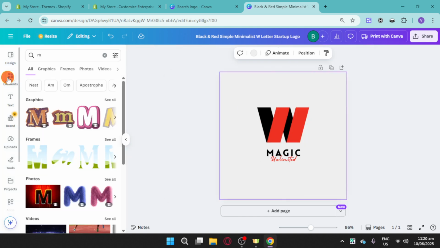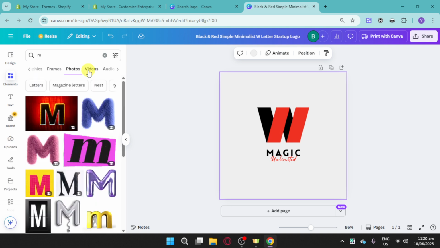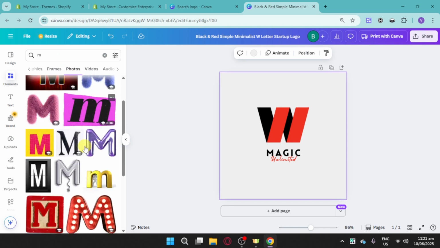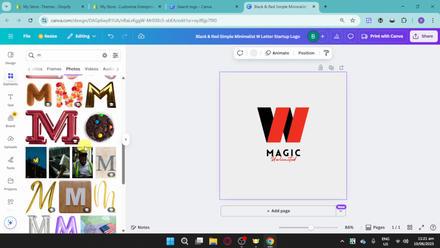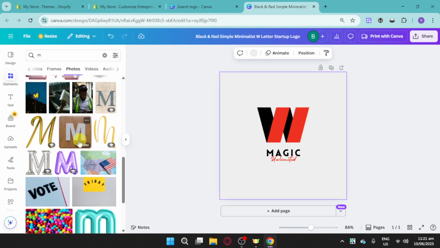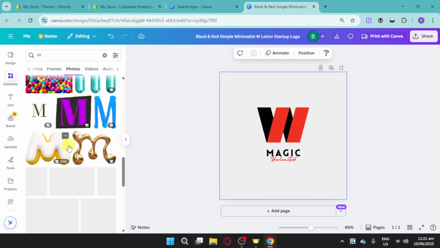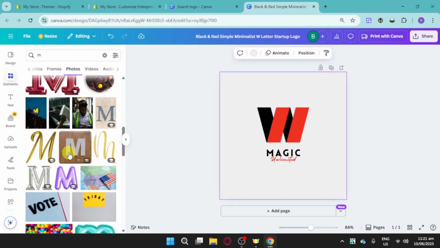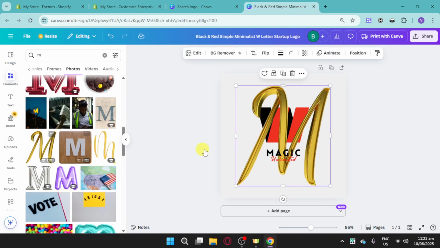Now you can utilize the elements or you can also upload your pre-selected photo or graphics that you have. For this case, I just searched for M and under this you can find some more options or pictures that you can incorporate. For this case, let's head over and choose this one.